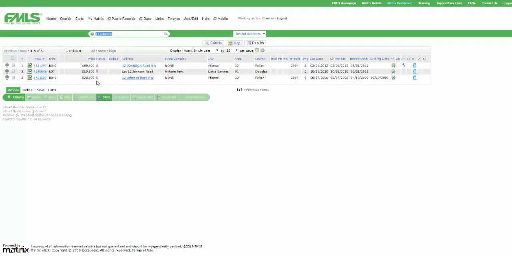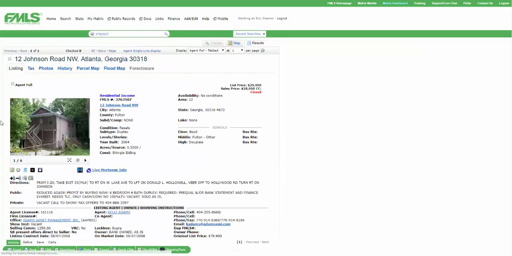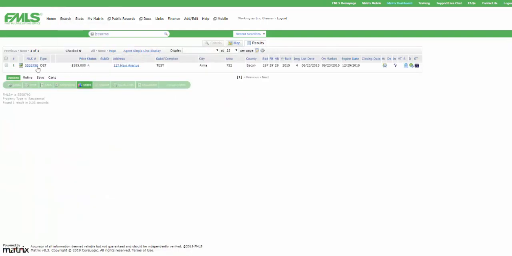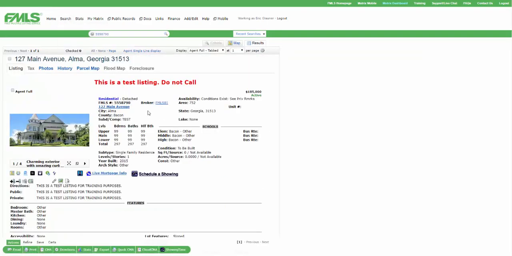Also, if I'm using the speed bar, another nice thing about the speed bar up there is that it's always here. The Express Search widget, I have to go back to home to use that. That's the only place where that Express Search widget is. But the speed bar is going to be on every screen. No matter what screen you're on in Matrix, you always have the speed bar so that you can quickly go look up a property from anywhere. So I can put in the same address, or I can put in an FMLS number. There it is. And if I want to go to a different FMLS number, like I said, it's right there. There we go. All right. So that's the speed bar.